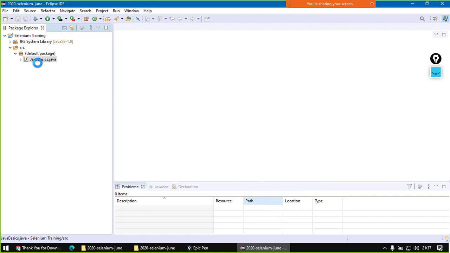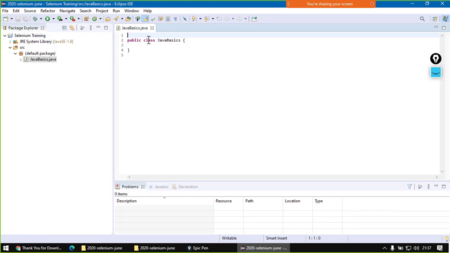Now the JavaBasics file has been created. On the screen, you will see some code written. There are two lines written: public class JavaBasics. This is our class name, and there are two brackets with nothing inside them. Whenever you need to execute the code, you need something that is the main method, or you can say the main function. How would you be able to create that? You can simply write public static void main, like this, and you have the main method.